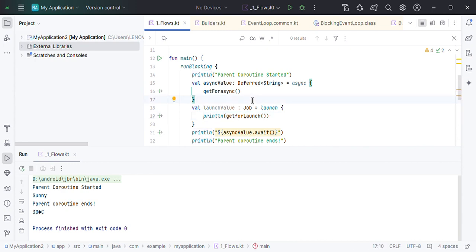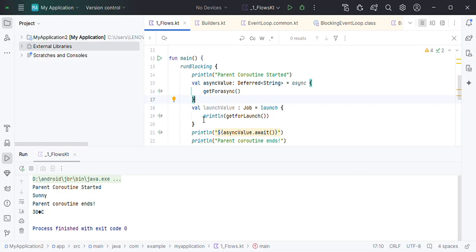And how do we get the return value from the async call? We use await. Await on what? Await on the deferred object, whatever the async call is returning. But in case of launch, we just execute the asynchronous code and we forget.